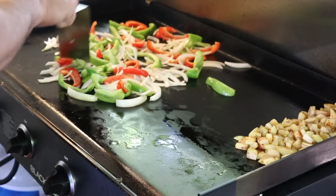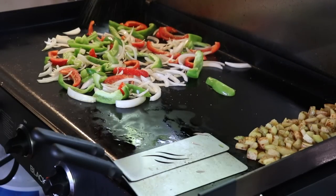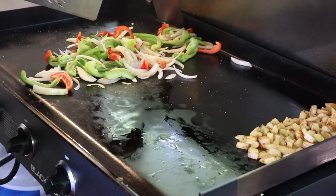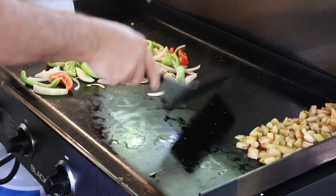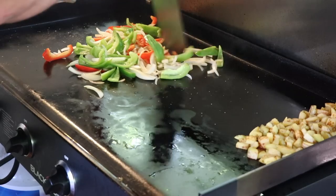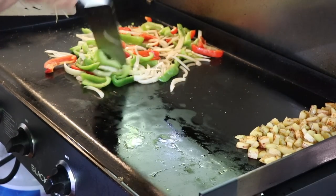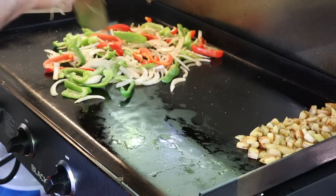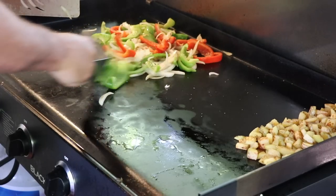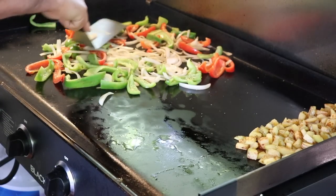Glorious is the word I like to use. We've got those spread out — let's go ahead and season these up with some garlic salt as well and mix that up. I'm currently cooking at about medium-high but I'm going to turn that down just a little bit. We're not really going for any crazy sear here — we're just trying to cook, so we'll bring it down to medium or even a little below.